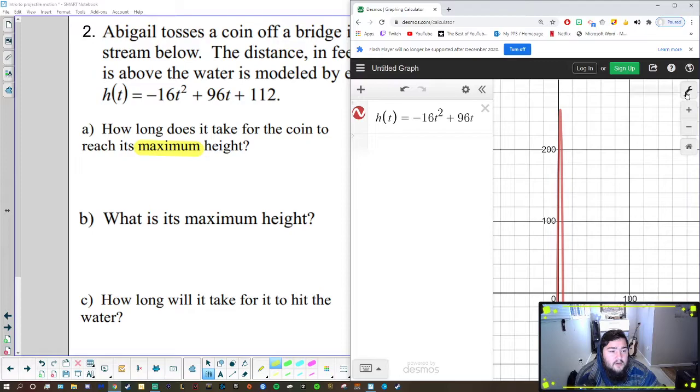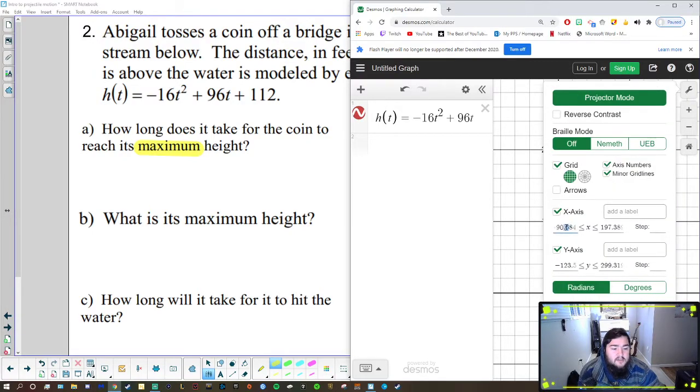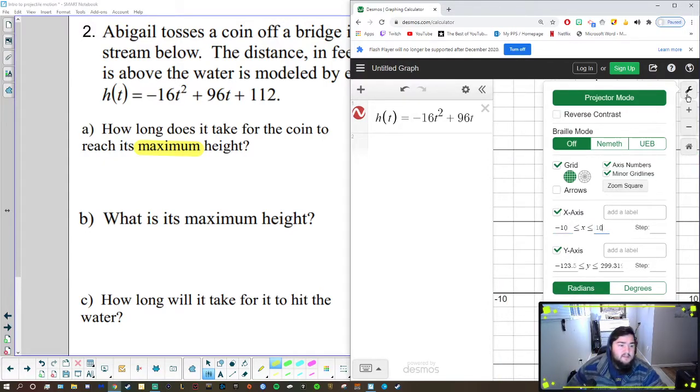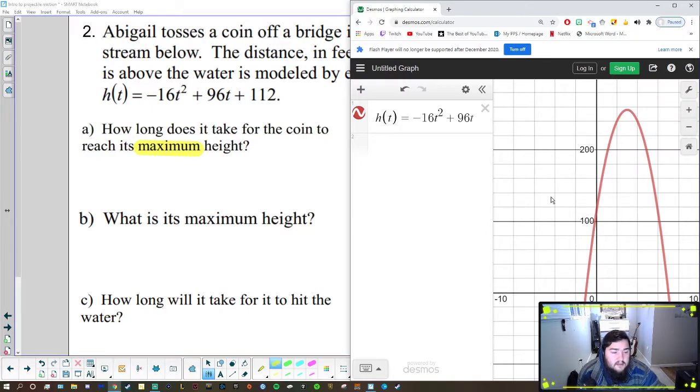Now one thing you'll notice is if I zoom out, my quadratic is super squished. So I'm going to click on my gear and change what I can see. I always go from negative 10 to 10. This just gives me a better look at what this quadratic function is doing. I'm going to click on this and I see all of my magic points. We have that y-intercept, which is the point where our coin starts. We're starting at 112 feet. We have our vertex and we have our intercepts down below where it crosses the x-axis.